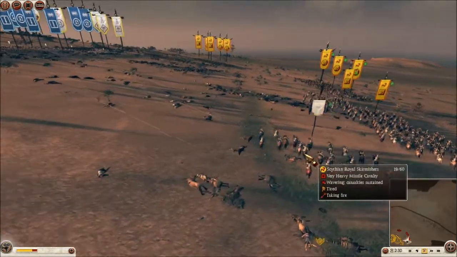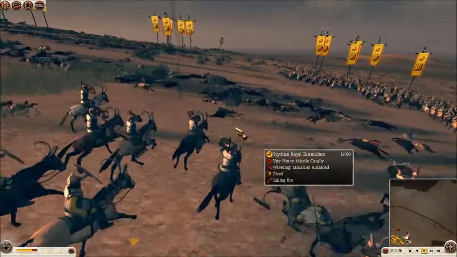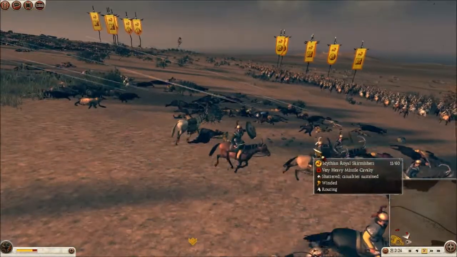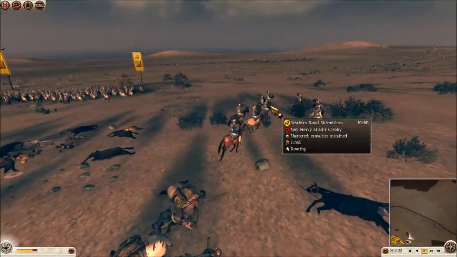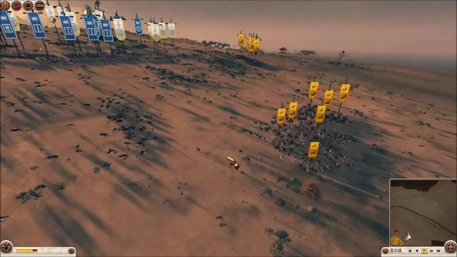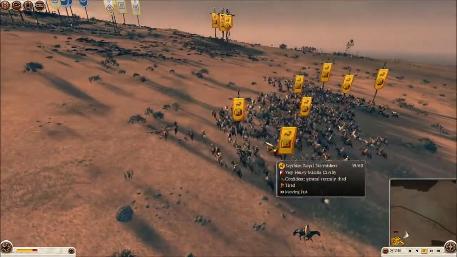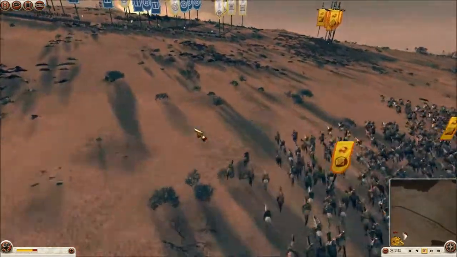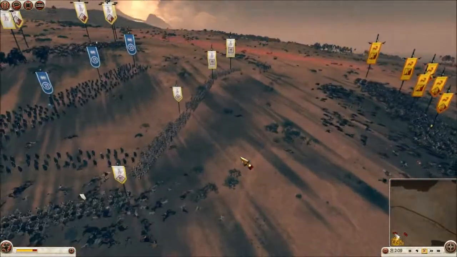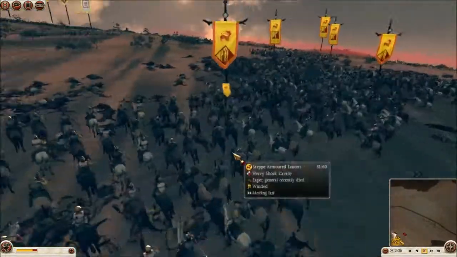So here's his general going down too, and this is kind of a big deal. If his general goes down to missile fire, yeah, see there, his general does die, or at least rout. Not sure if he actually died, but that's going to hurt the morale of his army. They don't have the discipline rule like a lot of the Roman and Carthaginian and other northern Mediterranean factions have. So they do suffer a morale penalty that's pretty significant when the general dies.